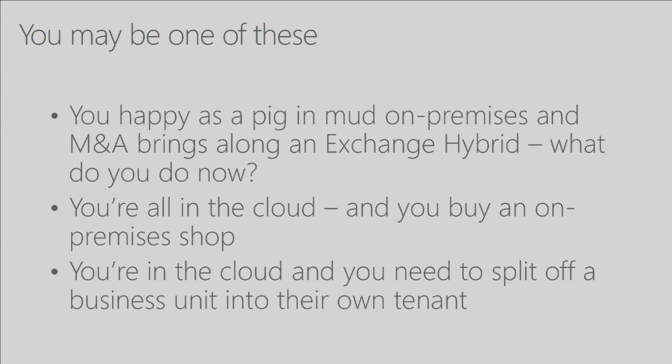Okay. So one of three scenarios. You are as happy as a pig in mud. That's not a scenario, this is the state of life. However, you are an on-prem customer, and mergers and acquisitions says, we've just bought this other shop, and they're an Exchange hybrid. So what do you do? Or you're in the cloud, and you're quite happy in the cloud, you're all in the cloud, and now you're given an on-premises addition to your real estate. Or you're in the cloud, and you've sold off part of yourself, and now you need to split. So what do you do? Tim's spoken to multi-forest hybrid, so the first two are nicely answered.